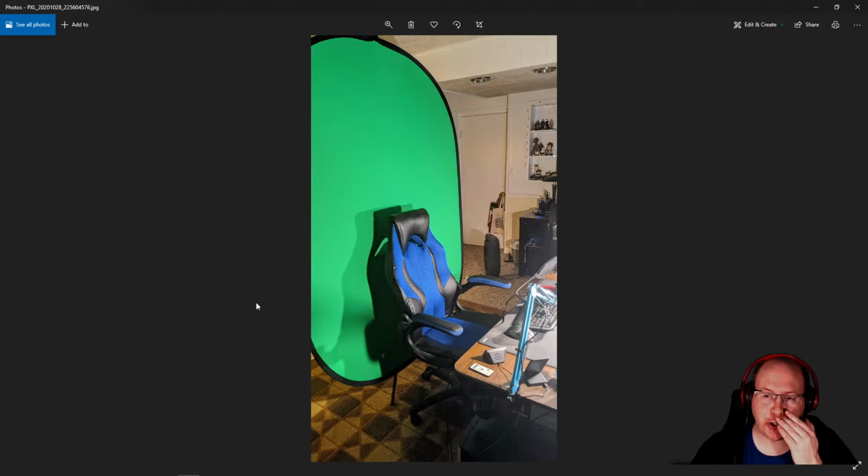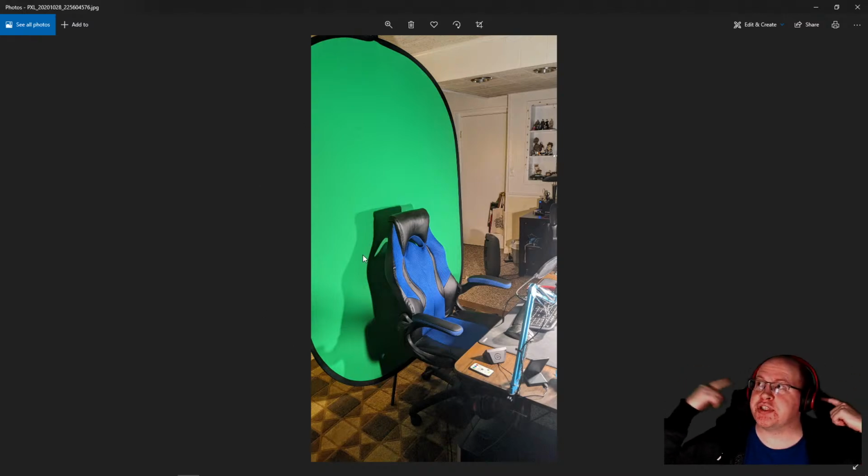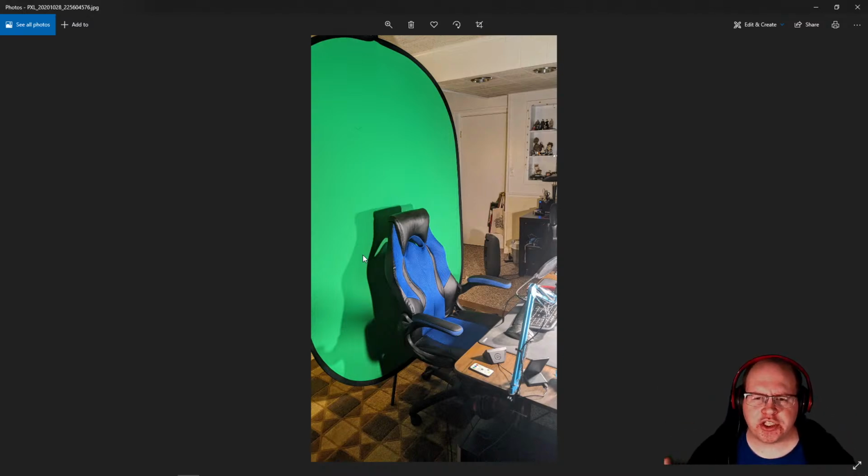The next picture I wanted to show you is from another angle. You can see here's my microphone pointed in there. There's my pop filter. Here's my chair. I have this green screen set up behind me, which is why you don't see the background behind me. This is just another thing to think of if you are going to be sharing your face.